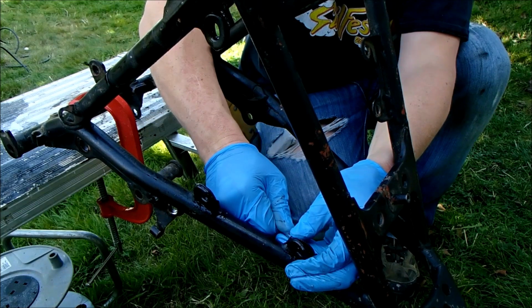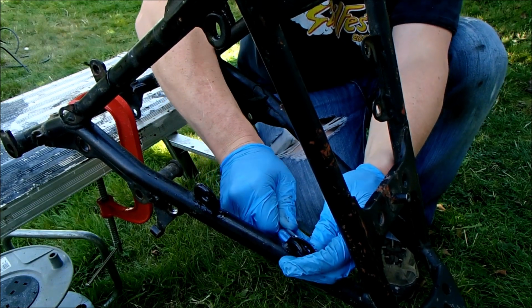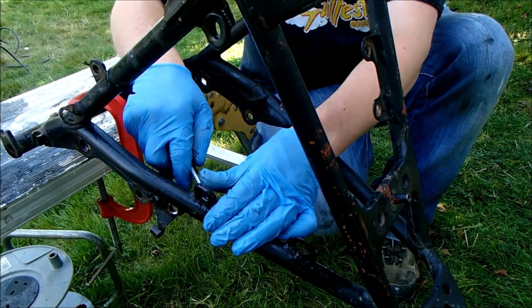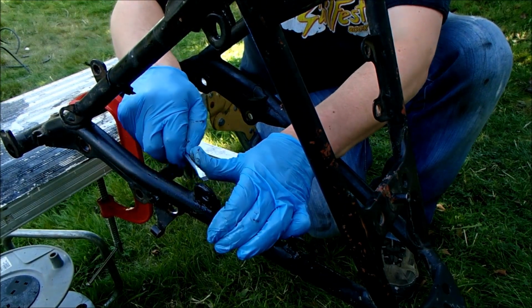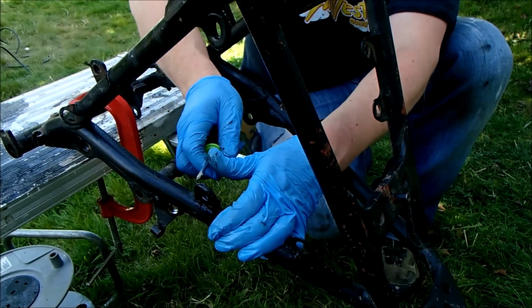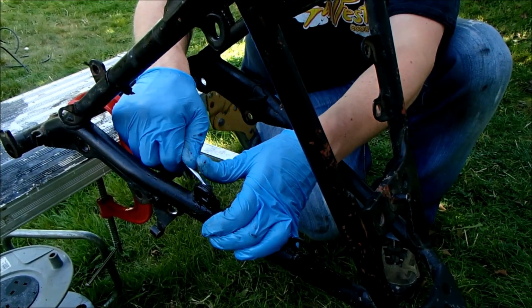Careful with these rubbers because they're a little bit fragile, a bit hard. Yeah. Alright, I just need a bit of cajoling. It's only been off for a long time, if ever.